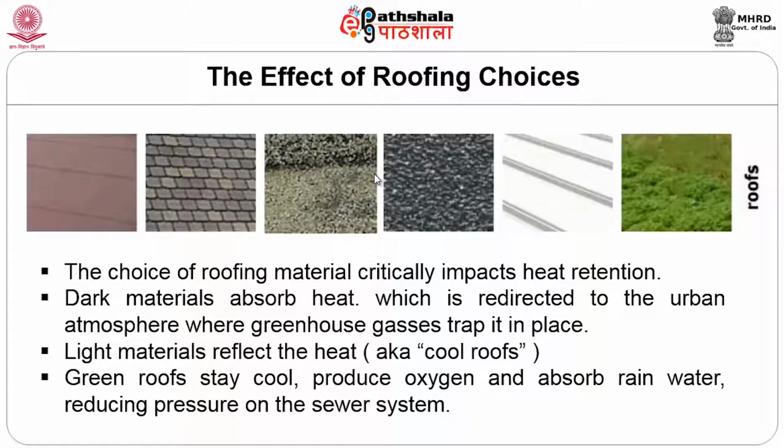The choice of roofing material critically impacts heat retention, because the roof is the main structure through which heat enters a building. Dark materials absorb heat, which is redirected to the urban atmosphere, where greenhouse gases trap it in the place. Light materials reflect the heat, that is cool roofs. Green roofs stay cool, produce oxygen, absorb rainwater, reducing the pressure on the sewer system.